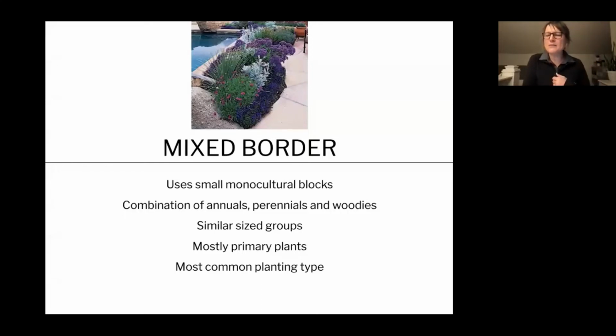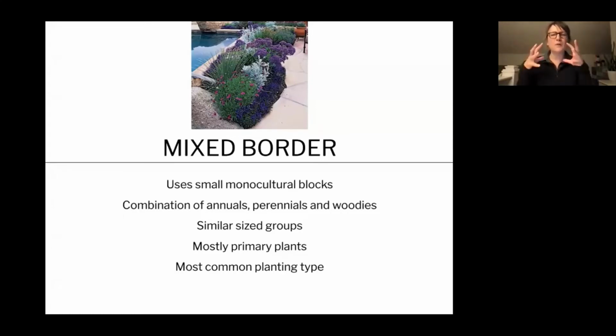So I'm going to see really quick here. I'm reading this really quick, I think it might relate here. Does the number of plants in the block for a mixed border depend on the size of the space? That's a great question. Yes and no. I guess you could. If it's a really large space, you might put more plants in, but then it becomes probably some other kind of planting model that we'll talk about. That's a good question. I don't have a good answer, Sydney. I think it could go either way.